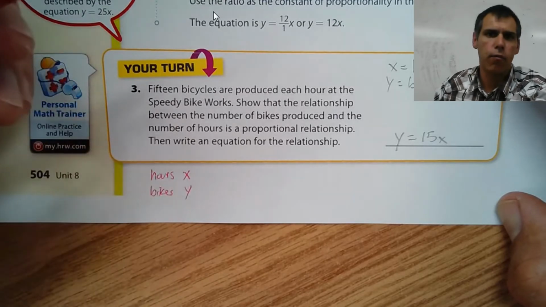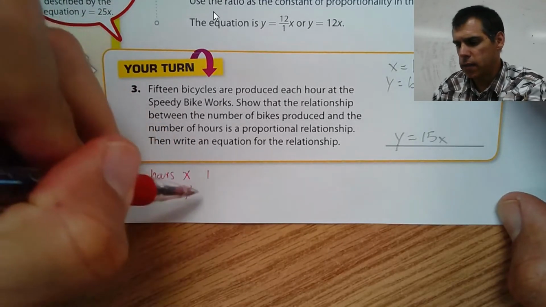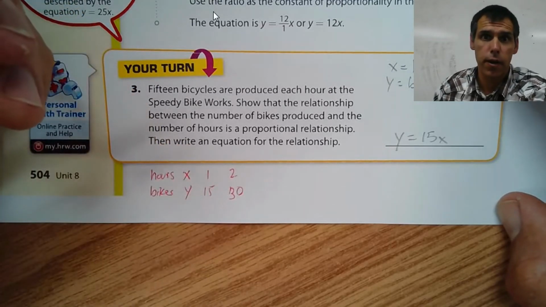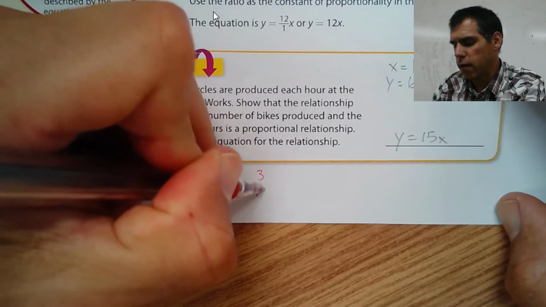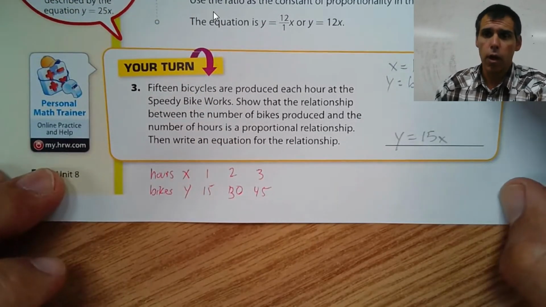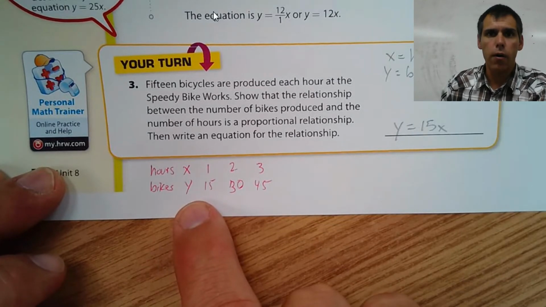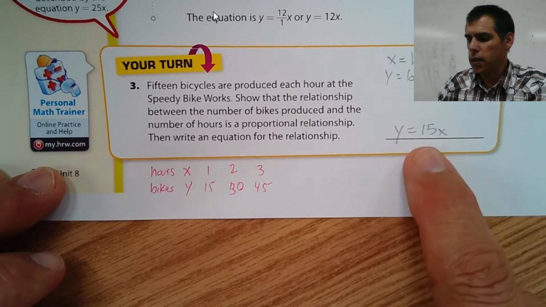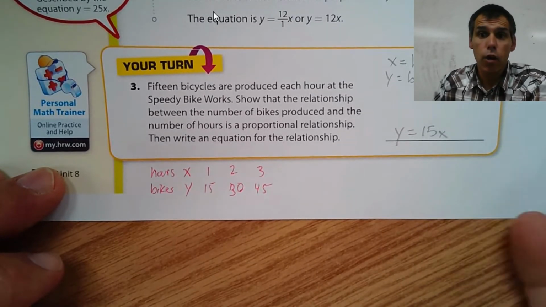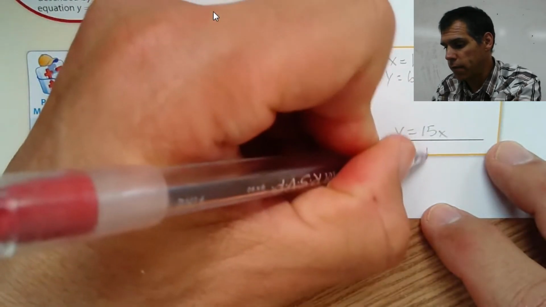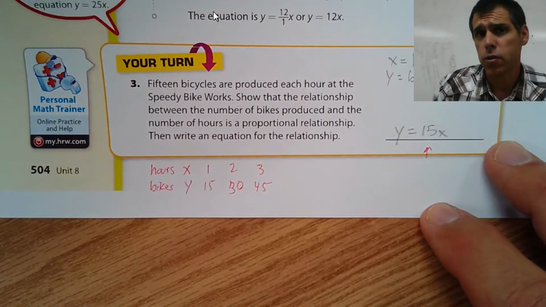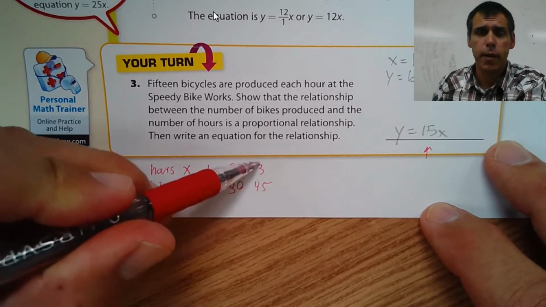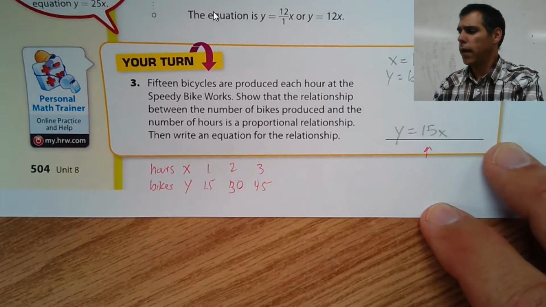And if we have one bike, that's going to take 15 hours, and two bikes is going to take 30 hours. And three bikes is going to take 45 hours, and so on. So the y values are 15 times the size of their corresponding x values. And so there, y is equal to 15x. And we could get that 15 by taking a y value divided by its corresponding x value: 15 divided by 1, or you can take 45 divided by 3. It's going to be the same thing. Okay, next.